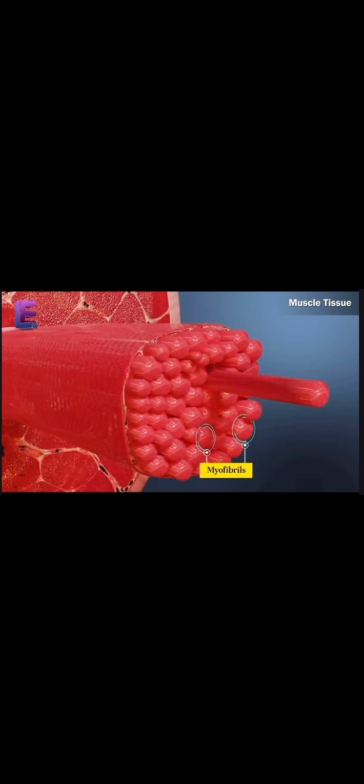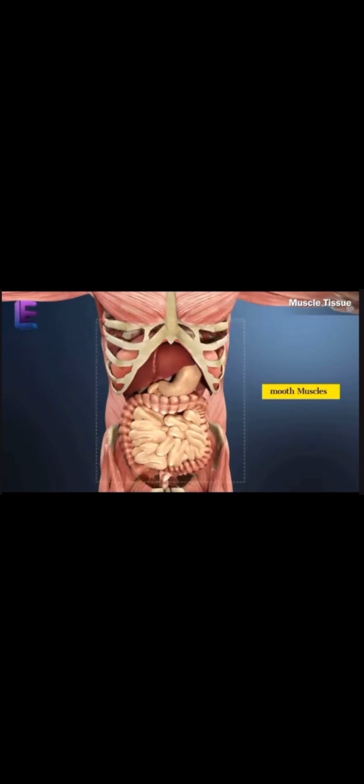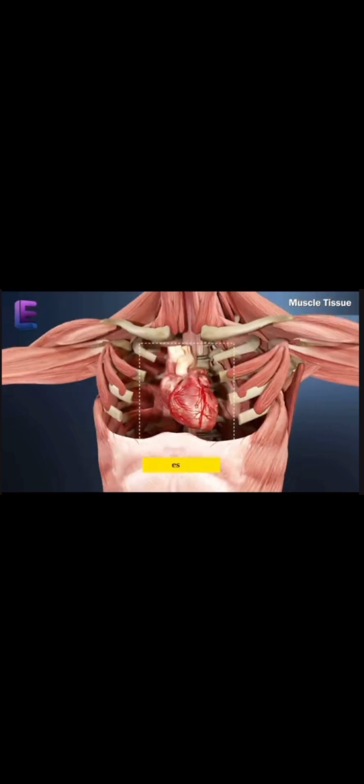The plasmalemma of muscle tissue is called the sarcolemma, while the cytoplasm of muscle tissue is called the sarcoplasm. Within this, there are multiple fine myofibrils. Each myofibril is made of a thick and long myosin filament and a thin and short actin filament. Muscles are of 3 types. These are the skeletal muscles, the smooth muscles, and the cardiac muscles.